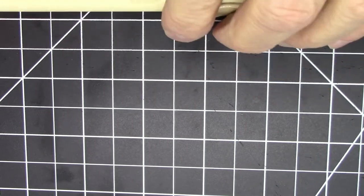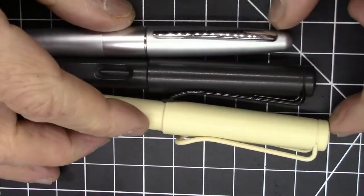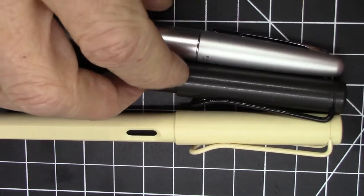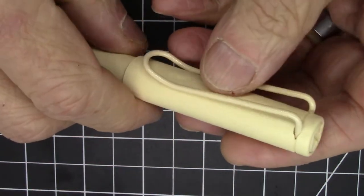In terms of size, it's a Lamy Safari, so size-wise, compared to a Lamy Safari, it's going to be spot on. And here it is compared to a Pilot Metropolitan, and as you can see, they're about the same size. This is a very traditional sized fountain pen, and a very popular pen as well.